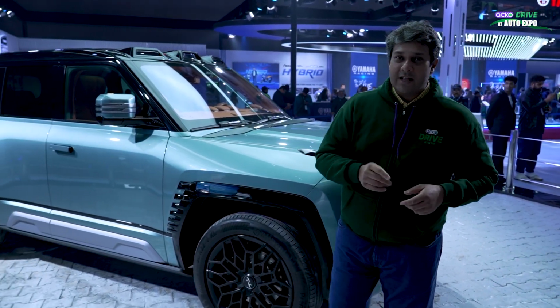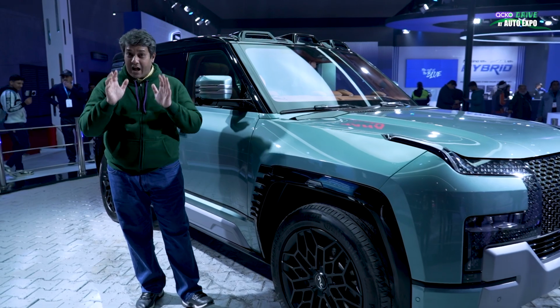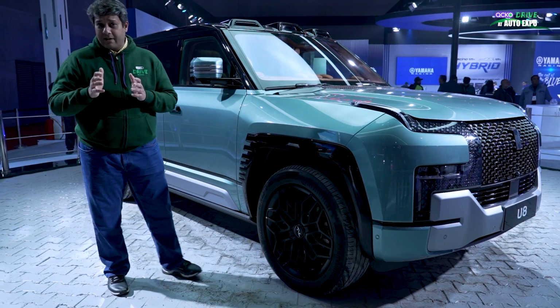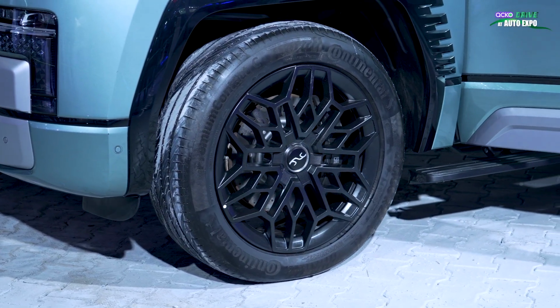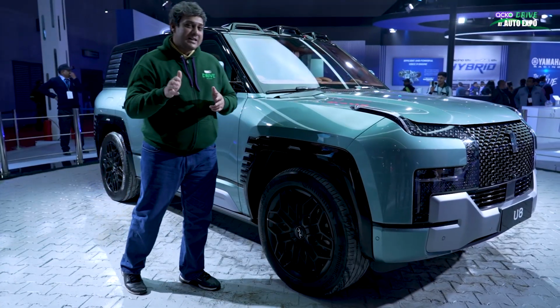But there are a few details that you might want to know about this car. First of all, this one weighs more than 3 tons. Yes, it does. It's massive in size and very capable according to what BYD says. In fact, 55 inches of water. That's how low and high it can go. That's brilliant for a car like this. But there are a few more details as well.